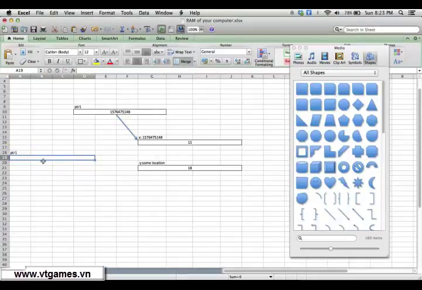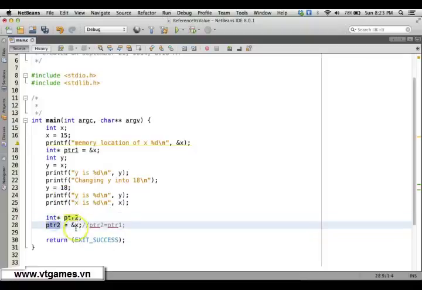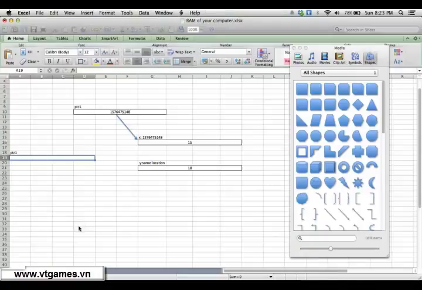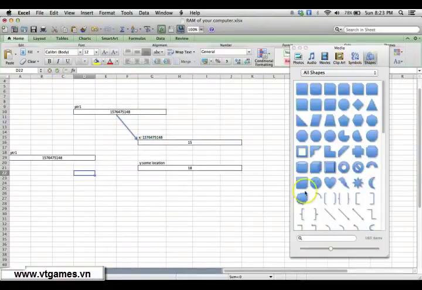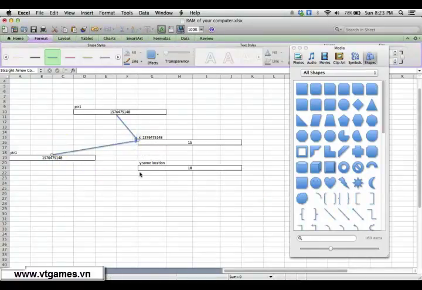And when you say ptr2 equal to address of x, it is going to store the address of x. What that means is that it is a pointer pointing to this memory location, pointing to x.